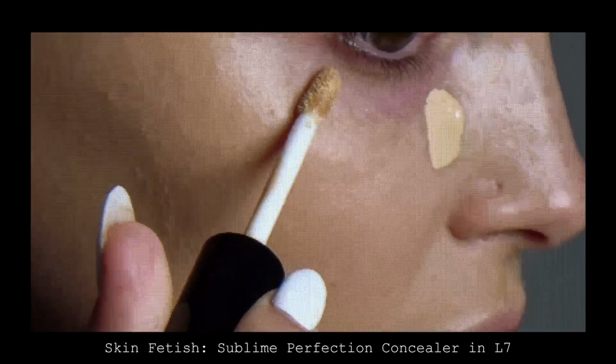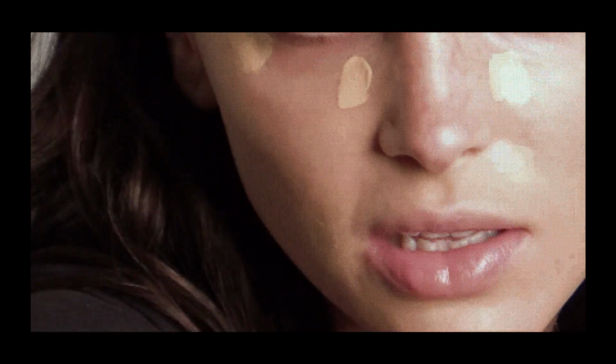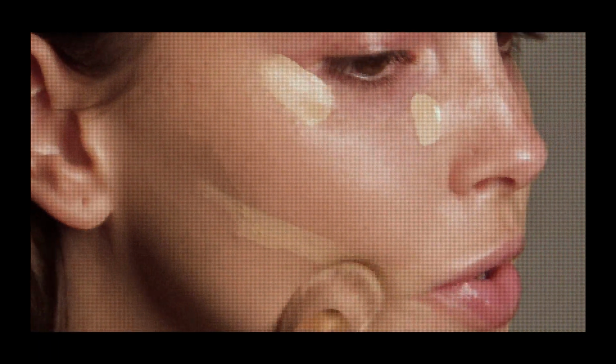And here's where I do my concealer placement. I do a dot lower than you would think, and give it that snatch. And you can see with the line of concealer I did there, it just makes it look like I already have a bit of contour.